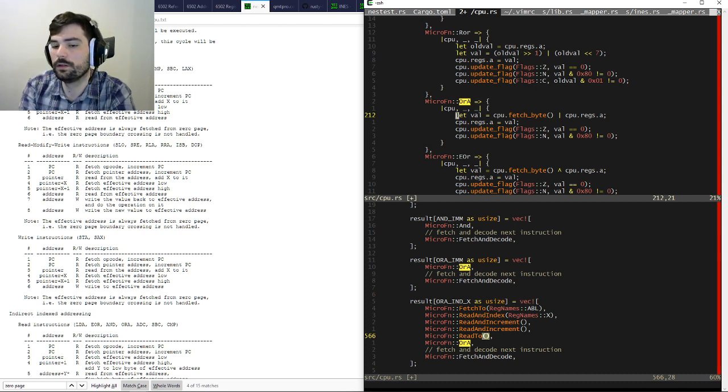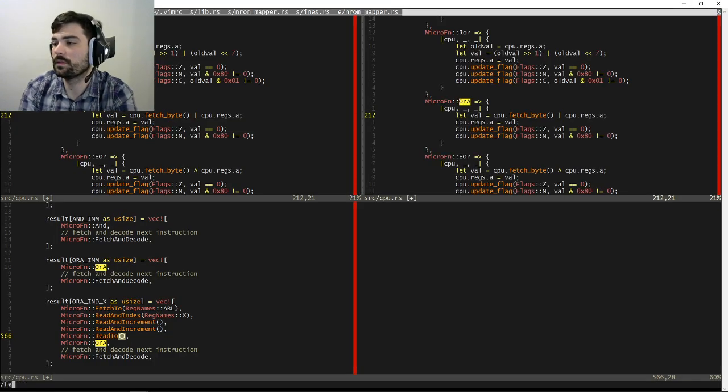So, we want to read from the effective address and do the OR in this 6th cycle. And the best way to capture that is probably going to be to take another argument or two in the aura section so that we can say where we're going to read from. And I guess we could just fetch with the address pointer. So that means we need to update fetch byte to take an argument also. And that should do it. Okay.